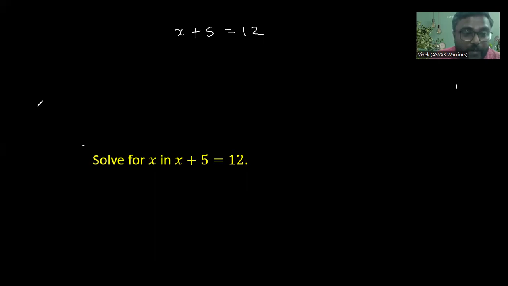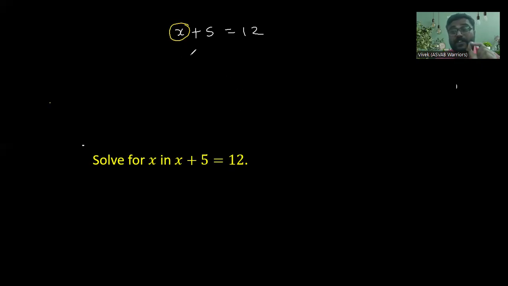Whenever you have any equation like this, it's very basic: you do the opposite of it. Here we need to find the value of x. So what is the problem in finding the value of x? Just this positive 5, plus 5. Now you do the inverse of whatever is there. Here there is addition. What do you need to do? You need to do the inverse. So the inverse of addition is subtraction, subtraction's inverse is addition, multiplication's inverse is division, and division's inverse is nothing but multiplication.